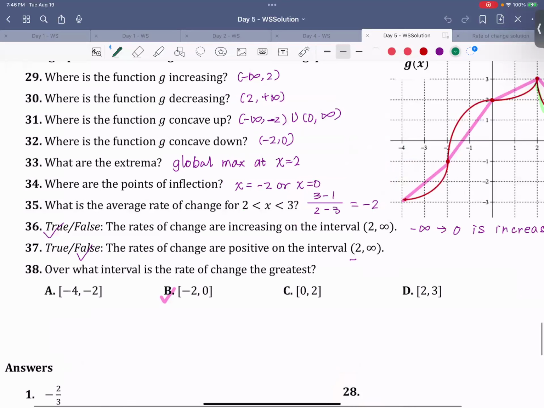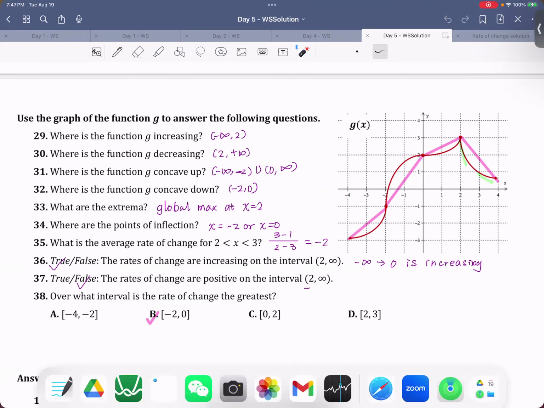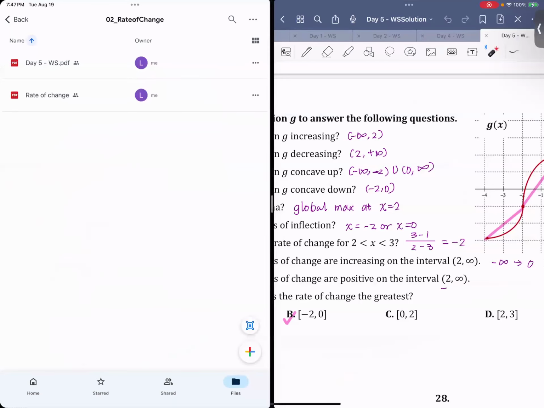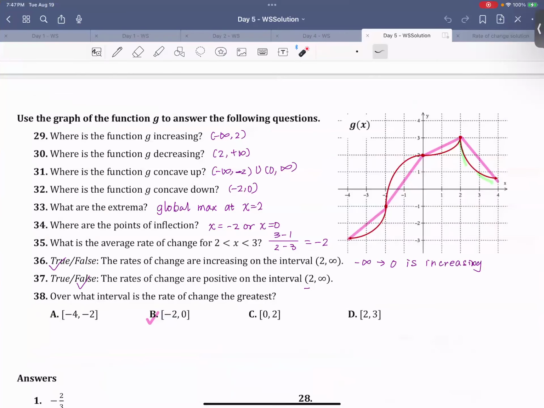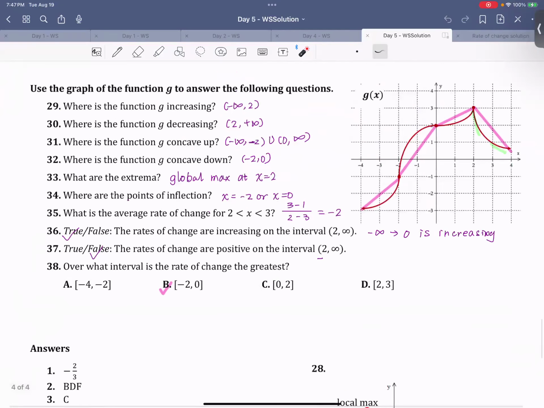But as long as you do it with me together very carefully and work hard, this question should never ever bother you anymore. Let's take a look at this. I uploaded this. If you didn't open the new folder, I mean this 02 folder, please open it. I uploaded two new worksheets, which will be very helpful for your tomorrow's quiz. This one, we go backwards, okay? We do this day 5, and we go from the last question to the first question.